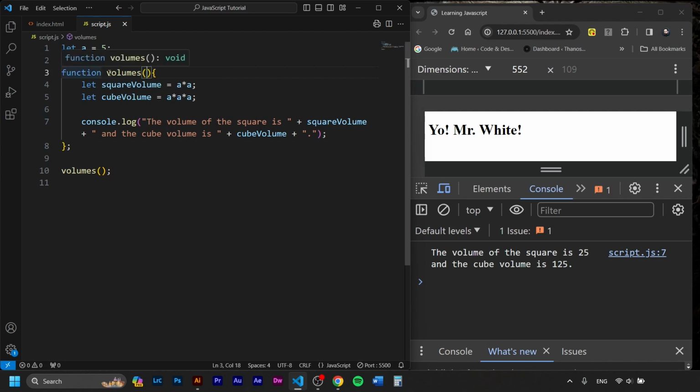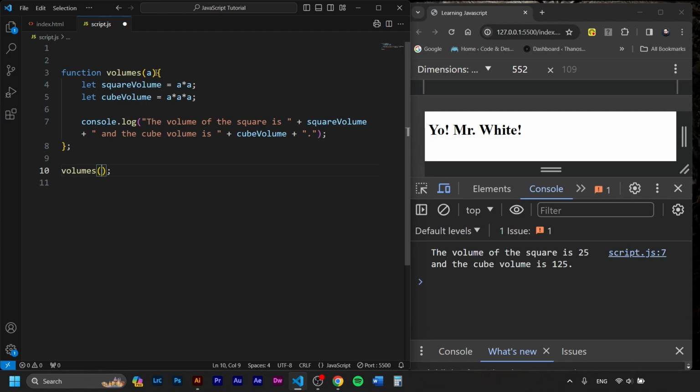So if I say function volumes(a) and delete that line up there, automatically JavaScript will create a function named volumes. And because we put a in here, it will also define a parameter that's actually exactly like the var that we had up there. And this time when you call the function, you just put the value of this parameter a.